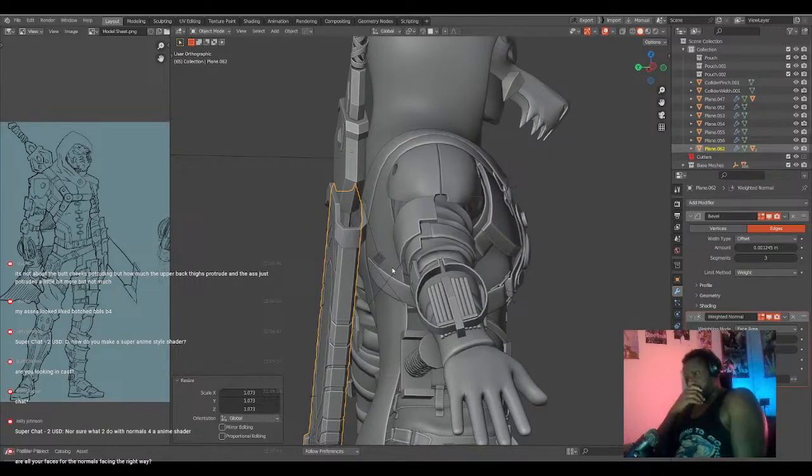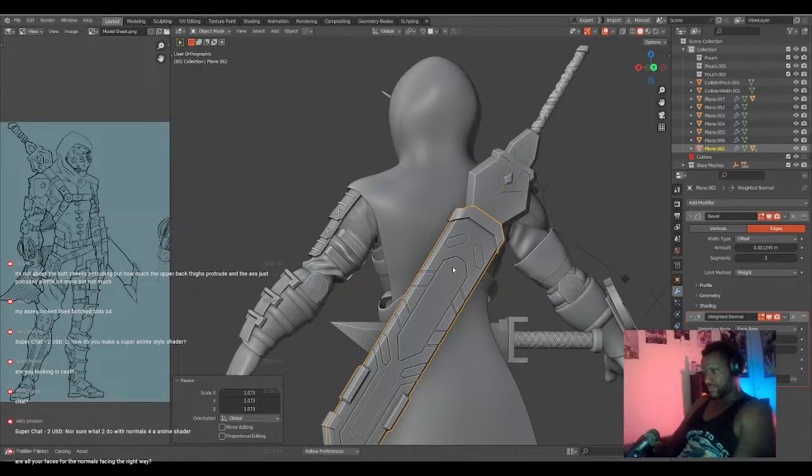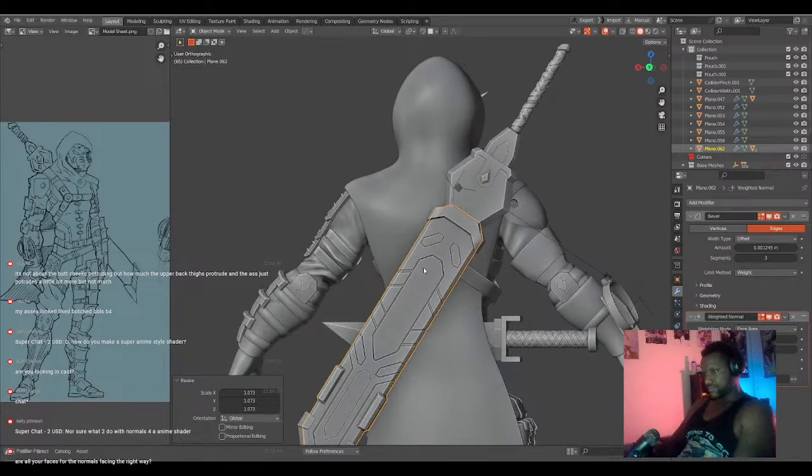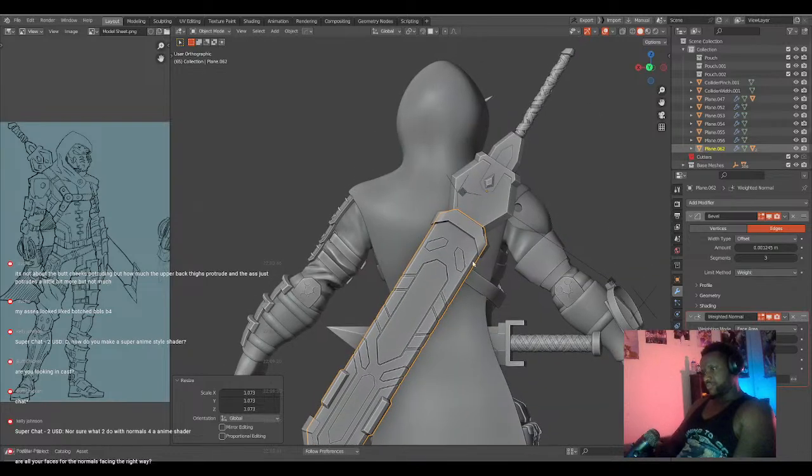What if I could put a strap right here, and then I could put a strap right here.